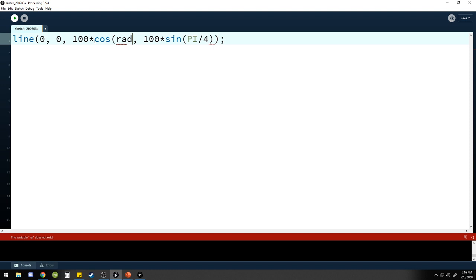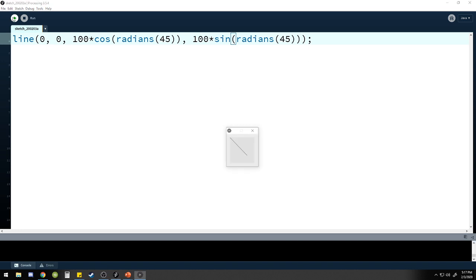So I can actually do radians, 45, double bracket there because we have to finish radians and we have to finish cosine. Then we can do the same thing here, 100 times the sine of radians, 45, triple bracket on this one because we have to finish the radians, then we have to finish the sine, then we have to finish the line. And it's exactly the same.